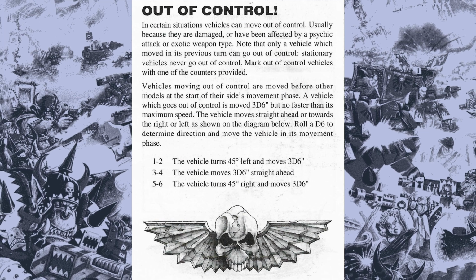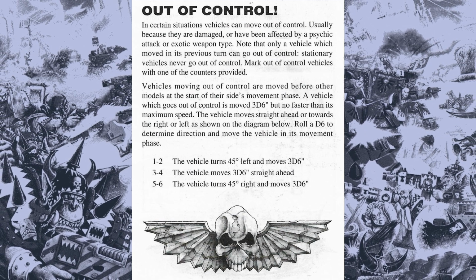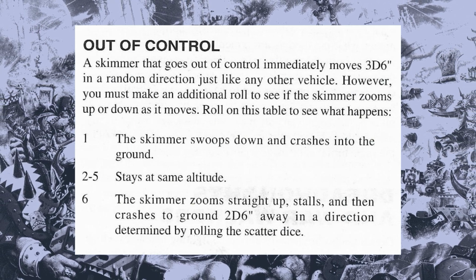And as previously stated, vehicles that continue to go out of control are moved in the compulsory movement subphase. All vehicles, no matter what their motive type, move 3d6 in distance, with a d6 deciding the direction. Skimmers gain an additional d6 roll to see if there's any change in altitude.